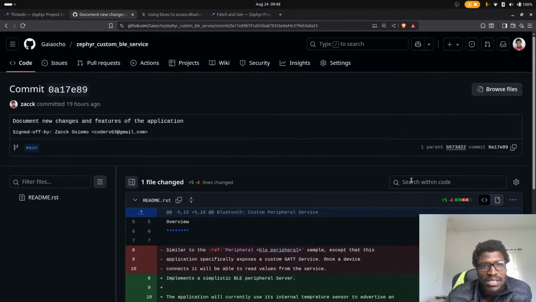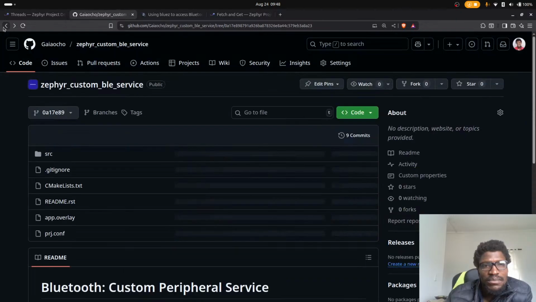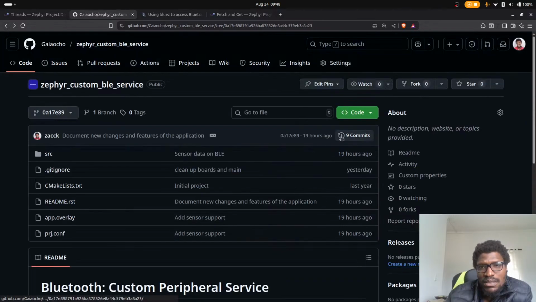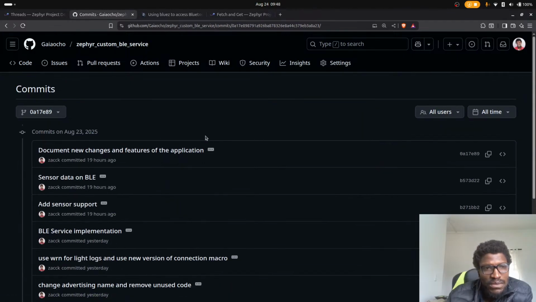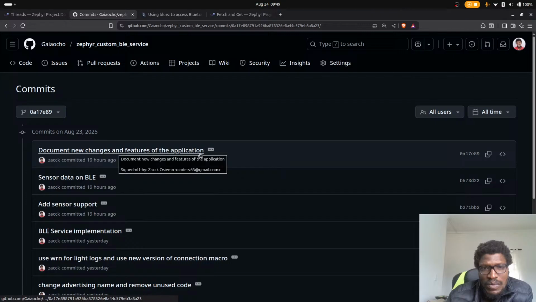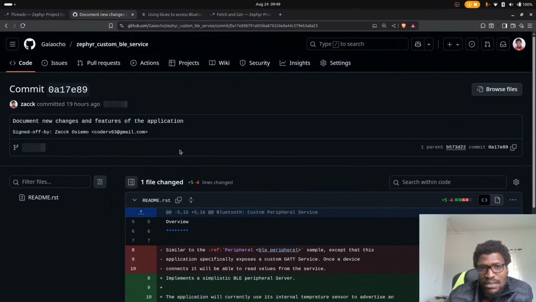Yeah, so these are the changes. This is just documenting them. I want to see all the commits. How many commits are in here? How many commits? Five changes. One file change. This is wrong.